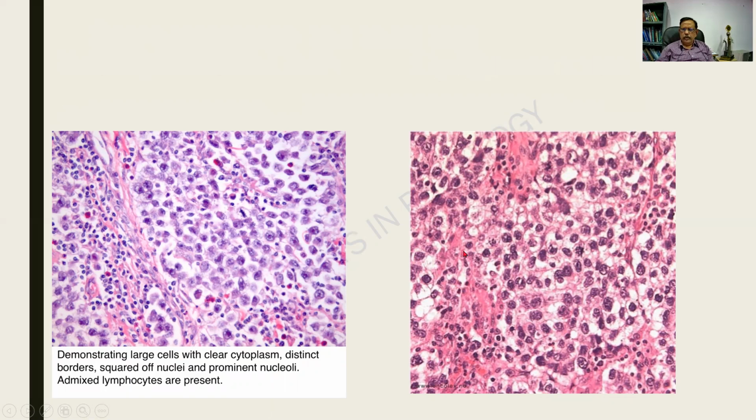And this is one tumor and another. In both, I find that there are groups of large cells with large vesicular nuclei, a clear cytoplasm. And there are some septae. Here also I am seeing the septae which are filled with lymphocytes. This also, the description is fitting both. This is a seminoma, whereas this is a dysgerminoma of the ovary. Both are similar, and this particular diagram you people can draw in your record for seminoma.